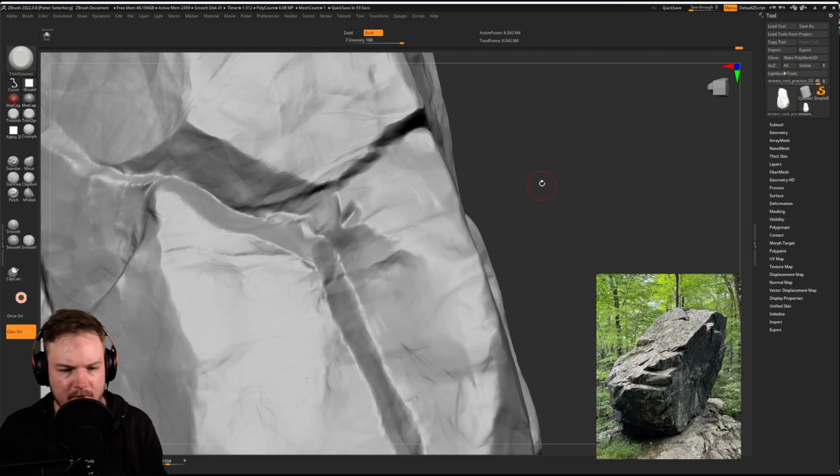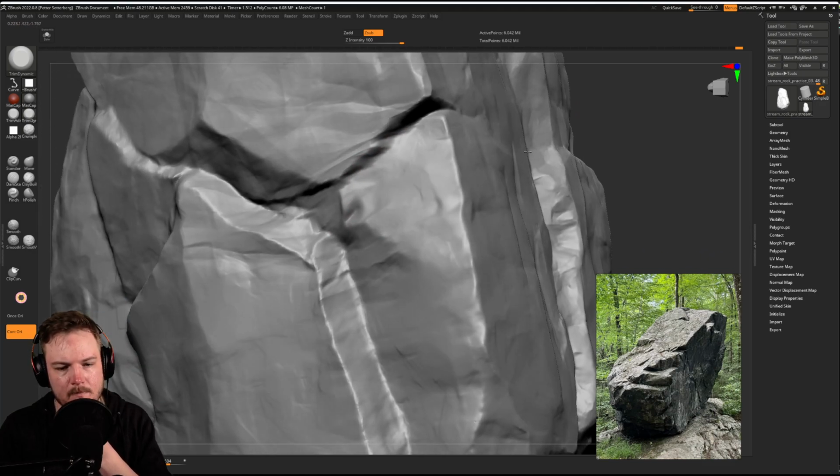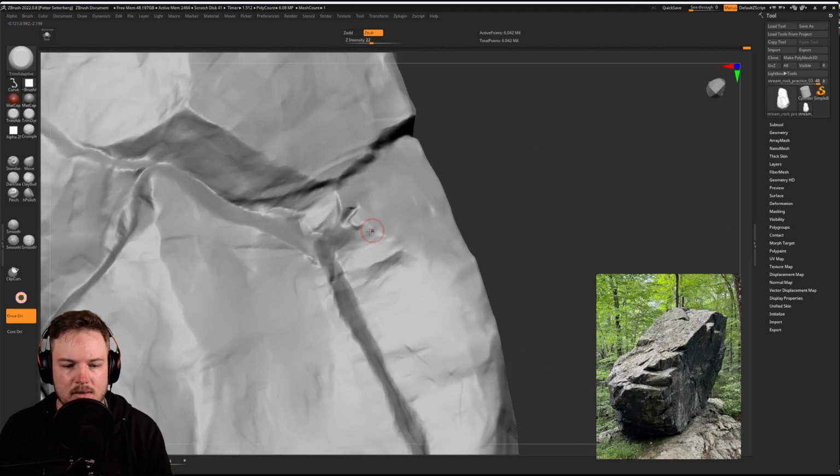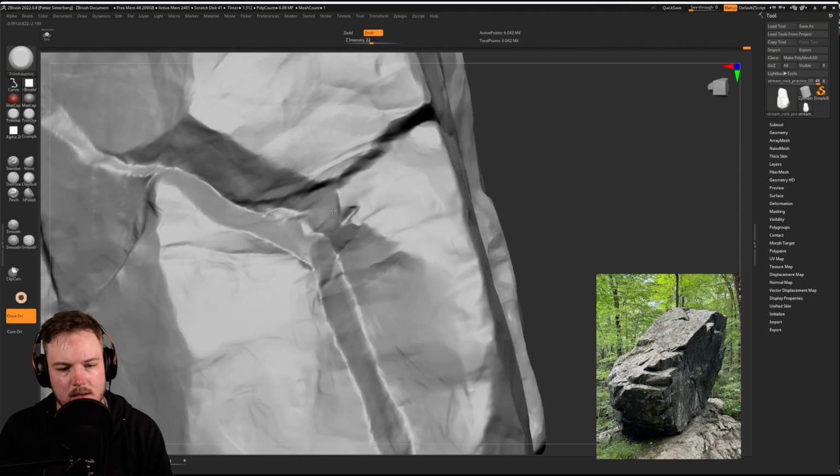So I have two options as far as I can tell. I could fill this in, creating a lip or an edge, or we can try and move or continue this line. Actually, there's a third one. We can make a chip out of it. I think we can try that. If it doesn't work, we can always fill it in. Let's see if we can force it into some type of chipped detail.